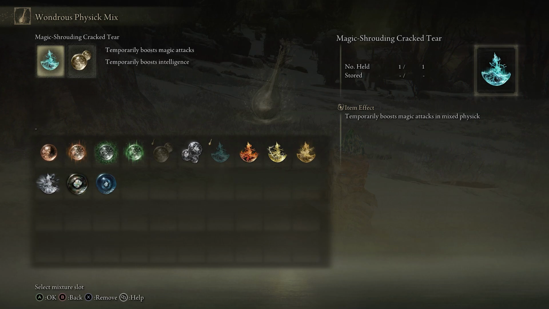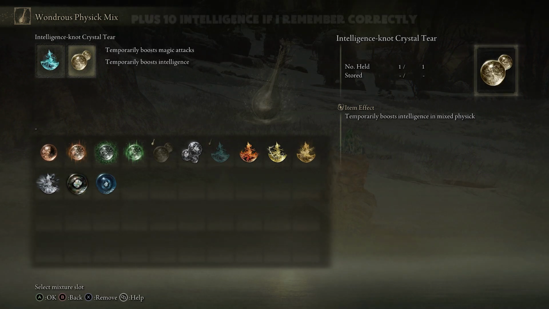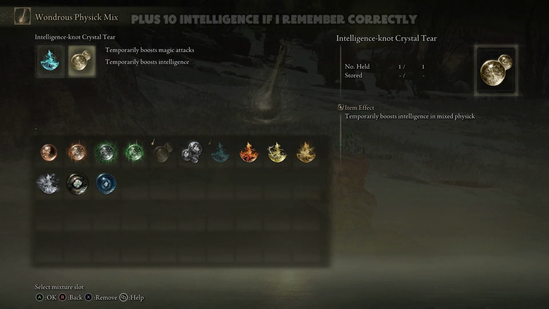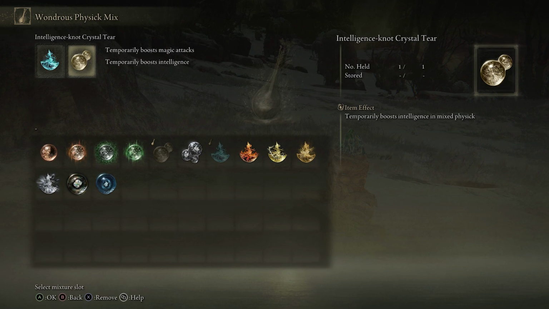That mixed with this right here, the Intelligence Knot Crystal tier, adds extra intelligence to yourself when you're using it, so if you've got an intelligence based weapon and you're using your spells, you can dish out a lot of damage with these two mixed together very fast, making it a very powerful combo. You can acquire these two by going to these locations here.